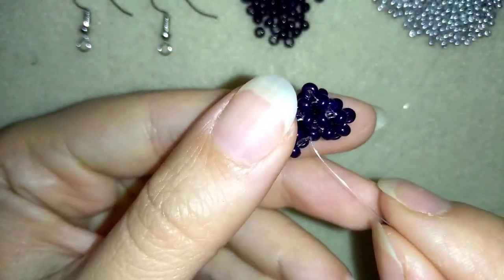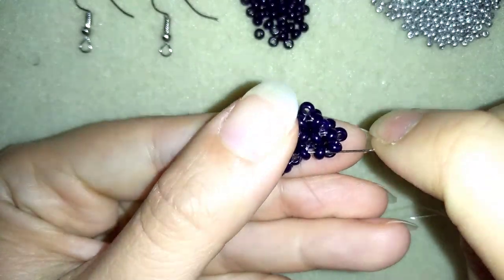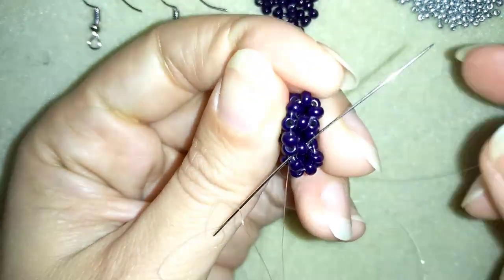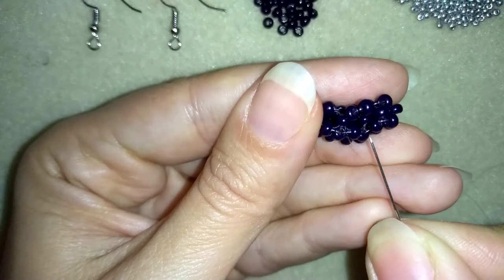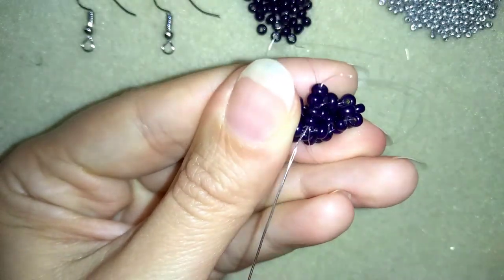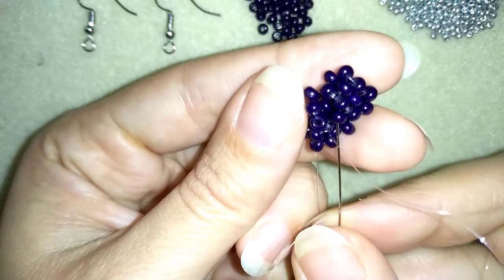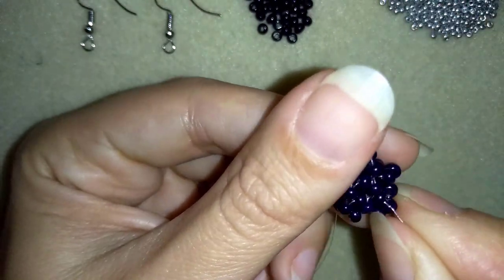I'm at my second side — here I have one, two beads and I'm going to add two more and go through these two. Making the second side of this cube that I'm forming. Then I go through the third bead of my base, take two more, and go back in circle through these two beads to form four beads. Then here I have one, two, three beads — it's absolutely the same. Only the bottom and one side of my small cube are already there.